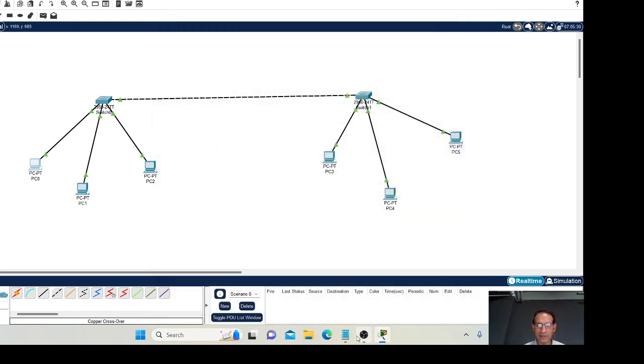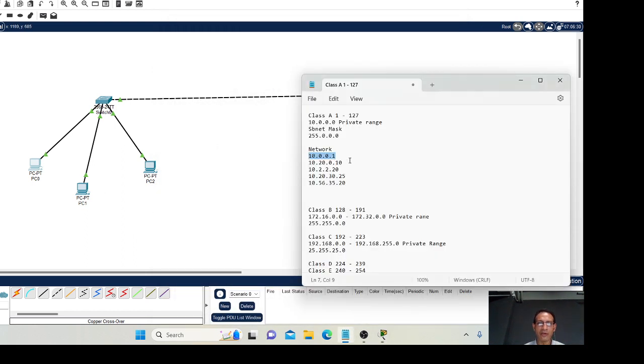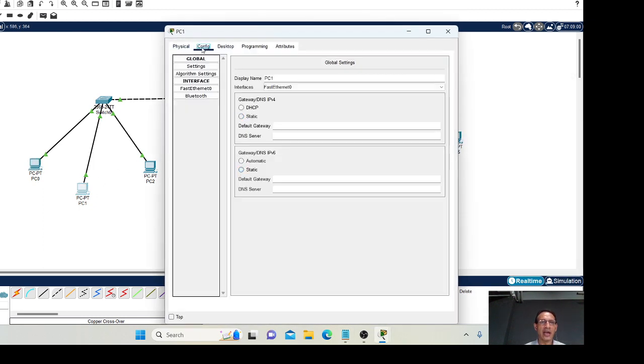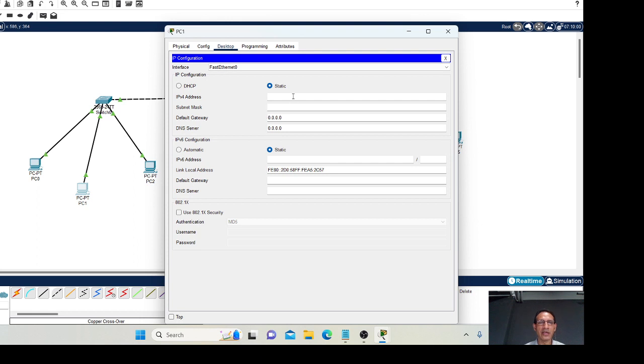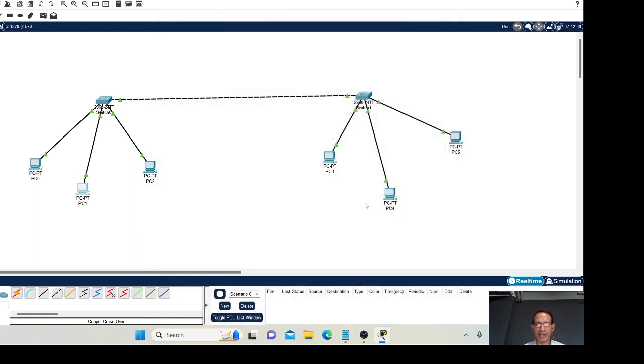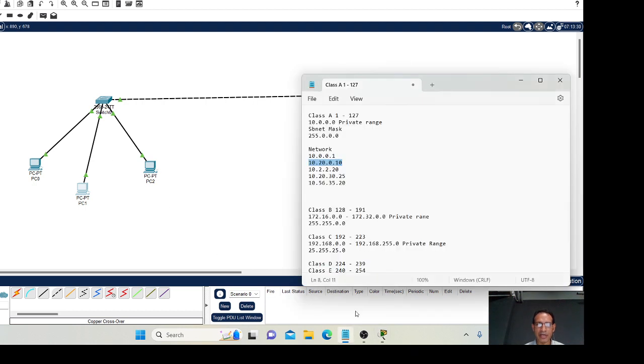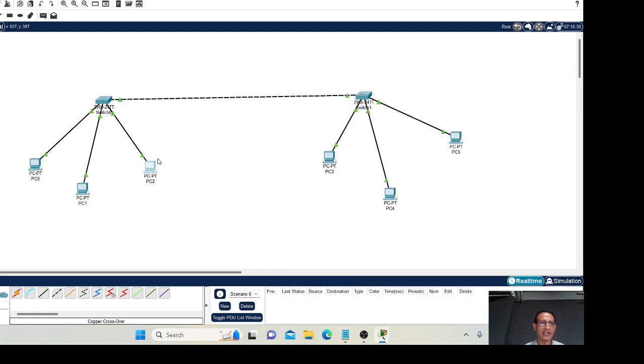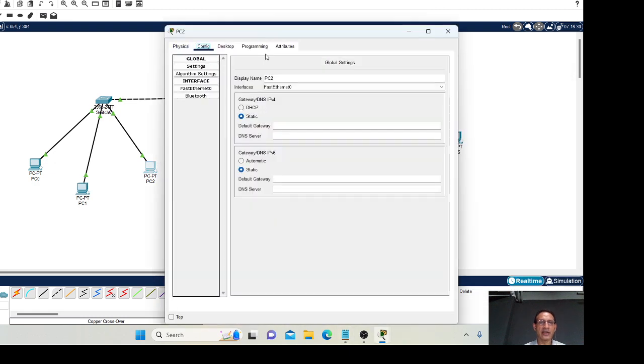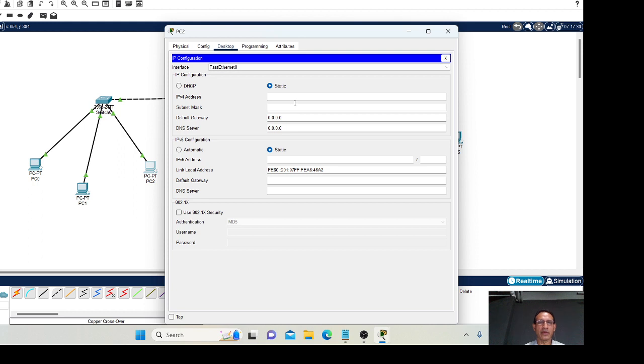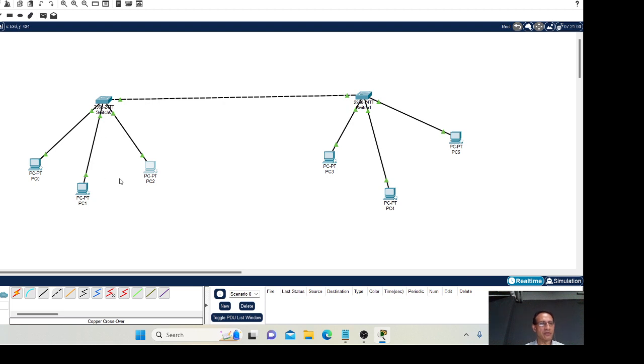The second one, I'm just selecting the second IP address, clicking here on desktop IP. Okay, the subnet mask is the same, that one is already done. The third one, the third IP address. So very quick, very easy. Click and select here. Okay, desktop IP configuration, same as your IP address here. Okay, 3 computers are already configured, the first 3 IP addresses.